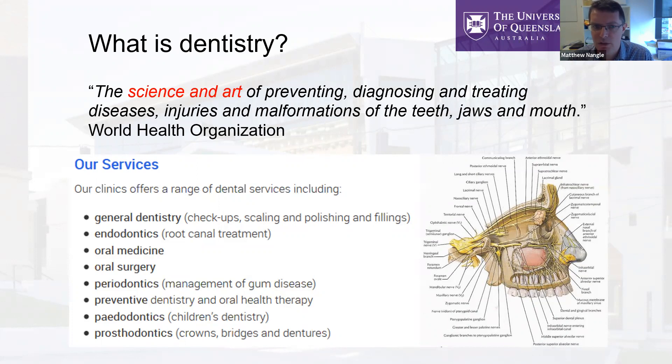We cover all facets of dentistry at undergraduate level: general dentistry, endodontics — better known as root canal treatment — oral medicine and pathology, oral surgery including impacted wisdom teeth removal, and moderately invasive surgical procedures. Periodontics is the treatment of tissues around the teeth — the gingiva and bone. Pedodontics is saved until your final year, when you're a more competent practitioner and can treat children. Prosthodontics is the replacement of missing teeth. We also expose you to special needs dentistry, such as geriatric dentistry or dentistry for individuals limited in mental or physical capacity.